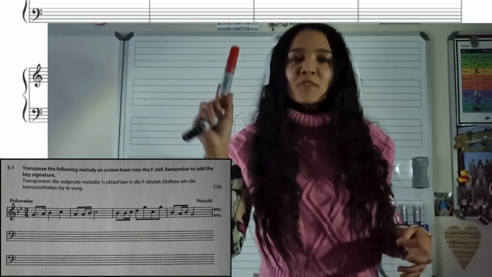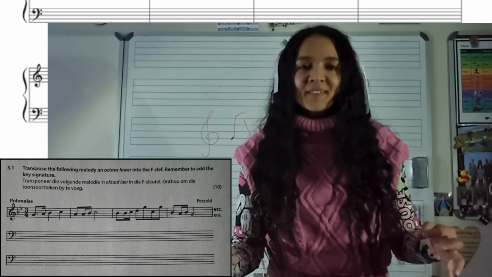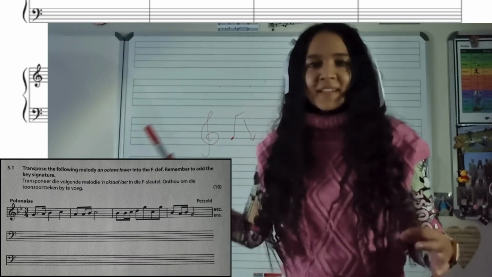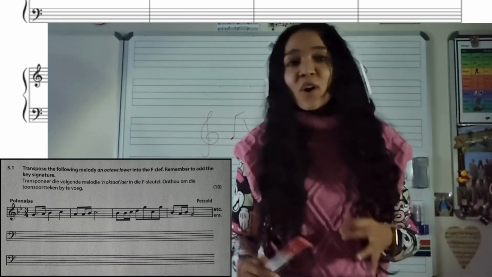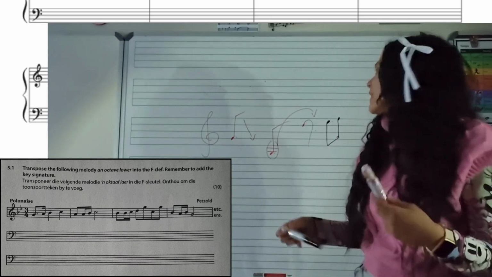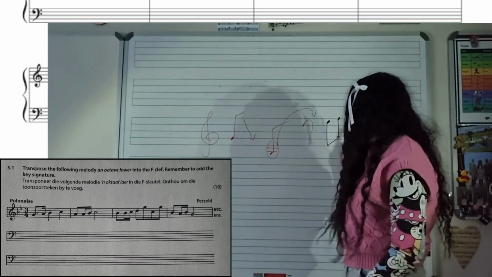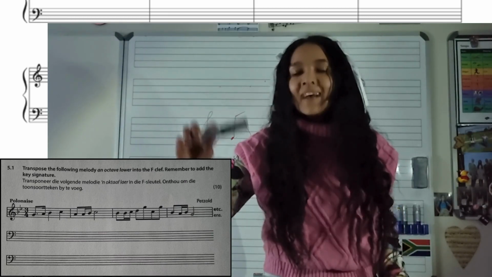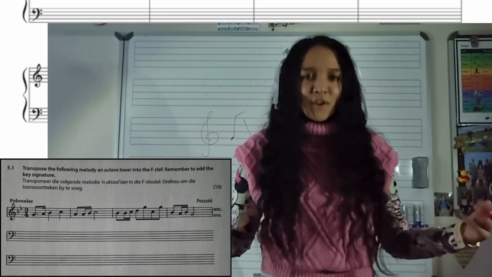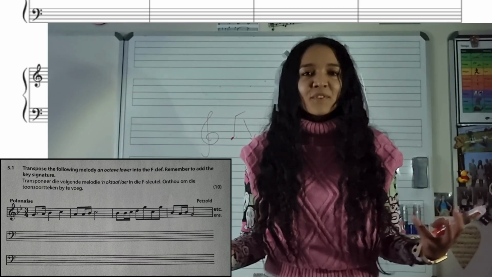Don't go ahead and transpose every single note. Think about it systematically. Start off with your first note. Follow the contours, follow the lines. Check that you are writing the right note. For instance, if you have a G, make sure you have a G in the bass clef. If there's a C in the treble clef, make sure that you have a C in the bass clef, that you're not writing nonsense. And if you do that, you'll be good to go.